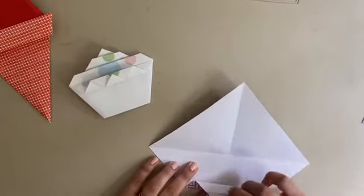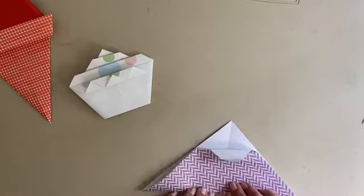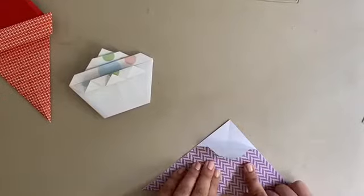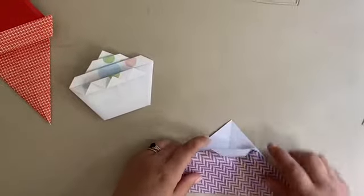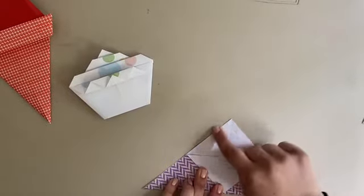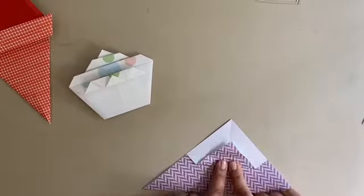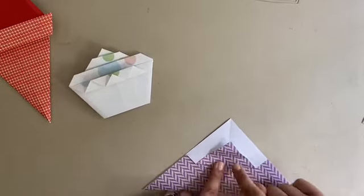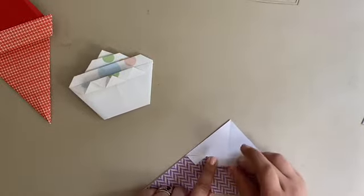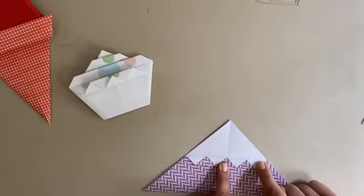Now we take this top edge that we just created on this flap and fold it, tucking it really tightly — keep that corner tucked in so that that edge meets up with the bottom edge. You want your point to stay hidden underneath that little fold there, so now we've got kind of a trapezoid shape on top of another trapezoid shape all folded up. Unfold everything that you just did — you'll still see the little lines. Don't flatten them out too much, and fold your piece of paper back in half to make that triangle, keeping all your folds up at the tippy top. Now we want to reverse the folds that we did, so this first fold we're going to flip it the opposite direction so that it opens up and the white part makes a big square. Going on to the next crease, fold it up like an accordion fold so we see some little white triangles but we can see our pattern again, and keep going — fold it down and fold it back up. This gives you a cool zigzaggy kind of pattern with your patterned or color side and your white side.